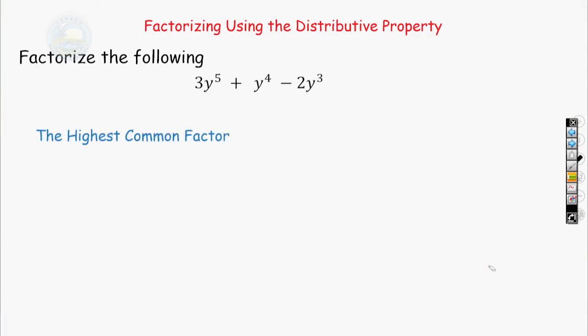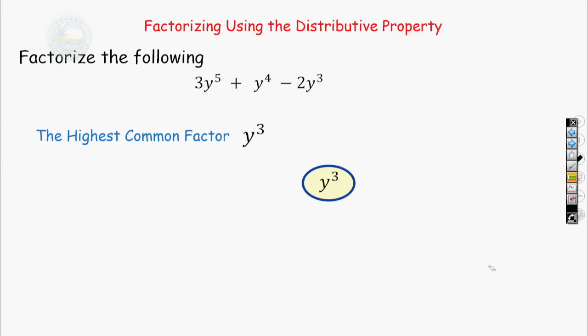Right, so we're going. Factorizing, utilizing the distributive property. We still have another one for you to factorize. Can you look at it now and tell me the highest common factor? Bingo! The highest common factor here is y cubed. Correct is right. So we are saying, if I have y cubed, what need I multiply by, let's see if we could do it without the chart.